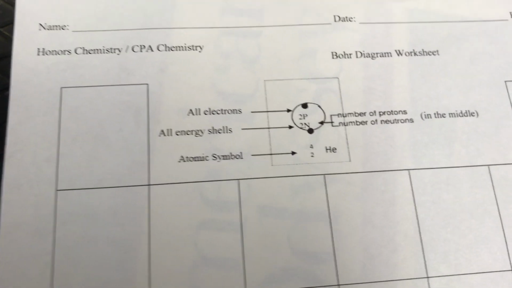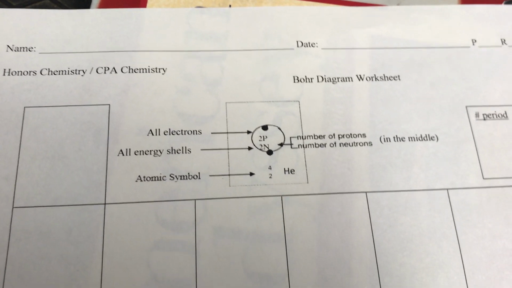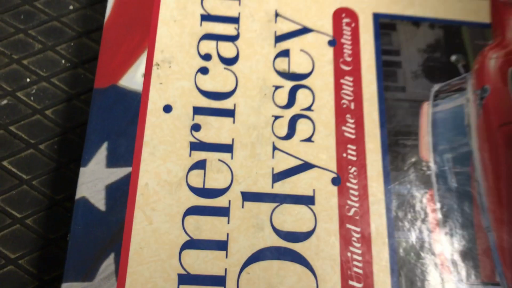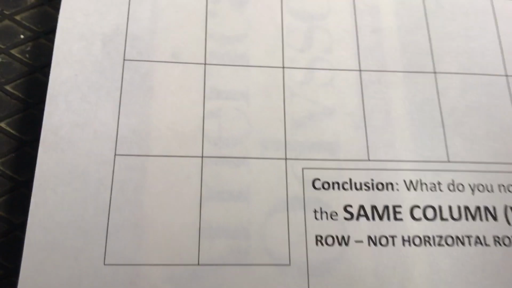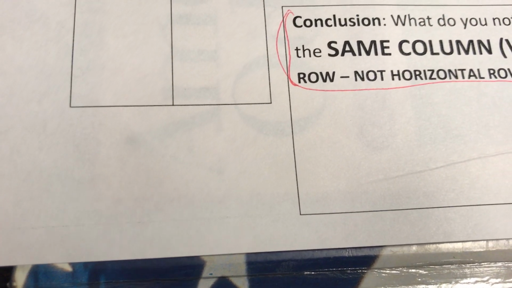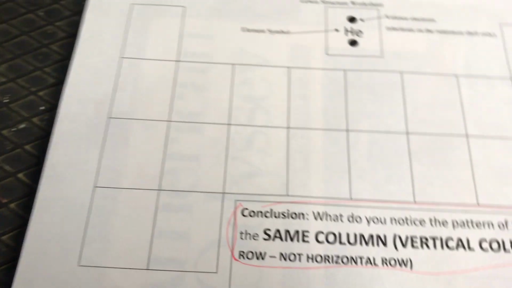Alright, so in this worksheet, I'm going to talk about Bohr diagram. Bohr diagram is capital BD, and the back will be the lower structure. Lower structure is capital LS. Now we make sure that you answer the conclusion question. This conclusion question you will be able to answer at the end when you finish everything.